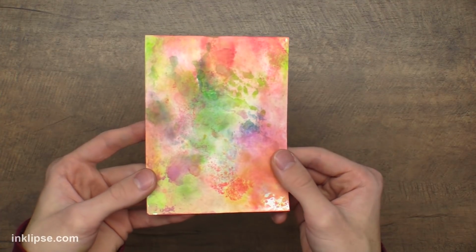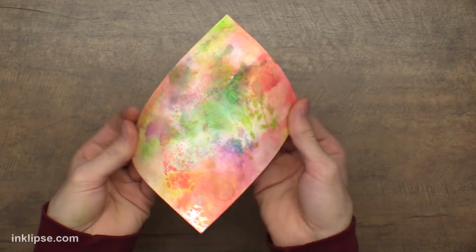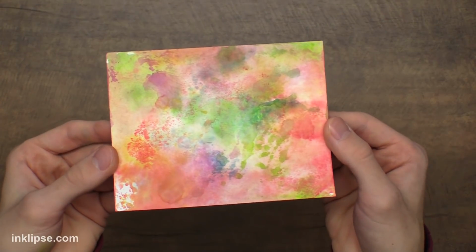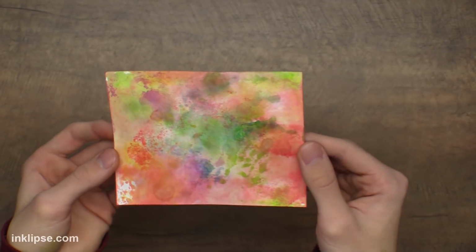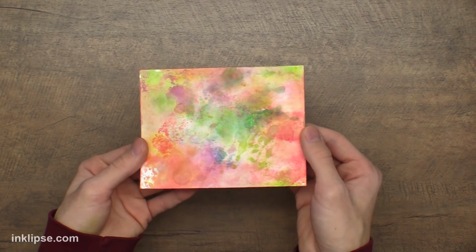Now I love that all we needed to do to get our next background is just dip the colors into the remnants of the kind of inks that we had left over, and look how beautiful of a background that looks. So I just love that all my colors coordinate pretty easily together so they create these beautiful backgrounds even when you're using all of the colors together.